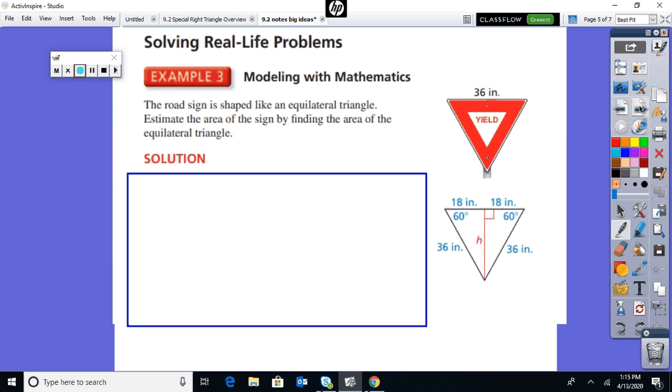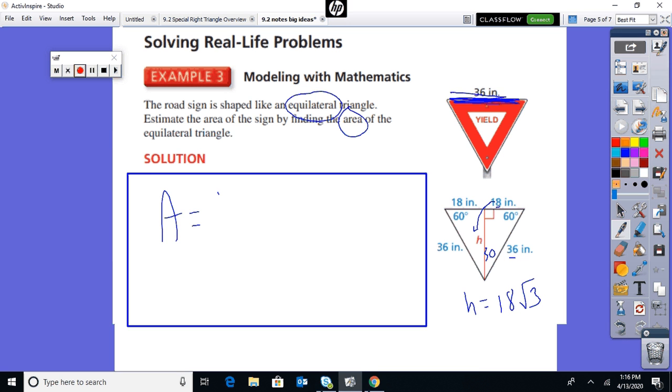All right, some real life problems here now. Let's see, equilateral triangle, find the area. All right, we got this. So here's my triangle. I got a 36 across one of the bases. So cut that in half gives me 18, 18. Now I'm given the 30 side. I know the hypotenuse, I know the 30 side. So to go from the 30 to the 60, you just have to multiply by the square root of 3. So my height is 18 roots of 3.